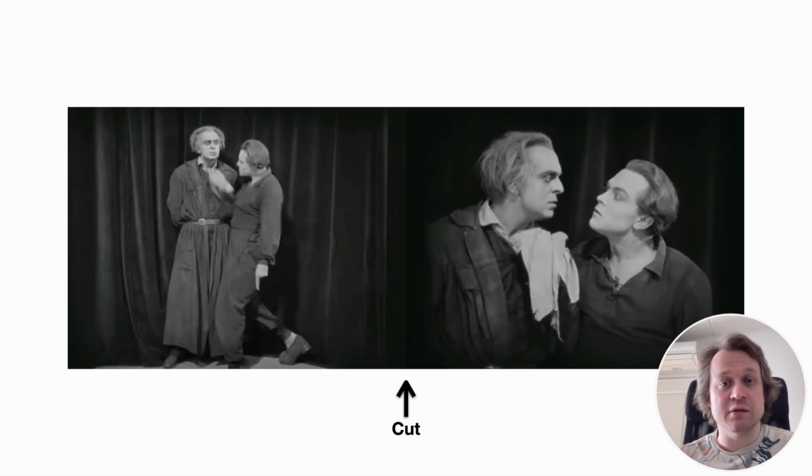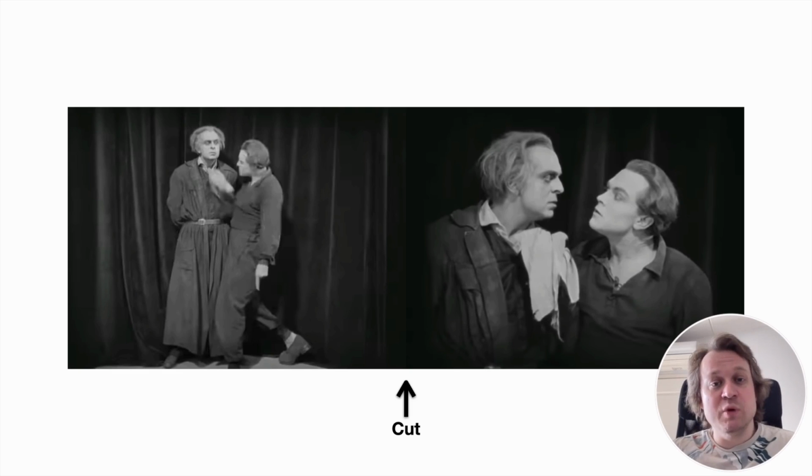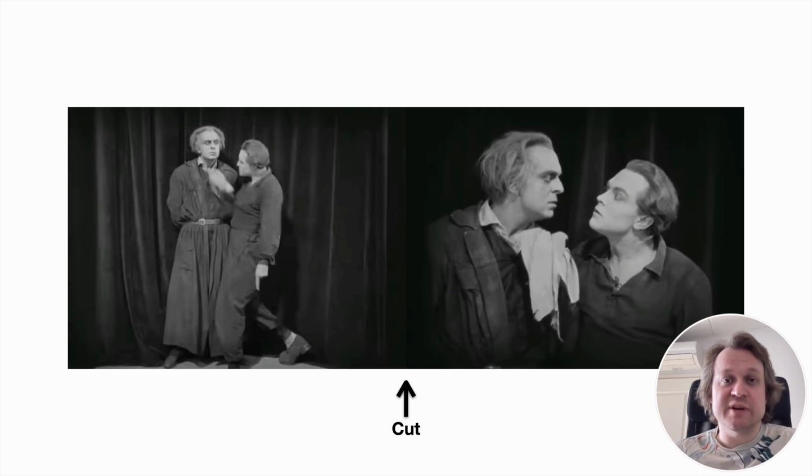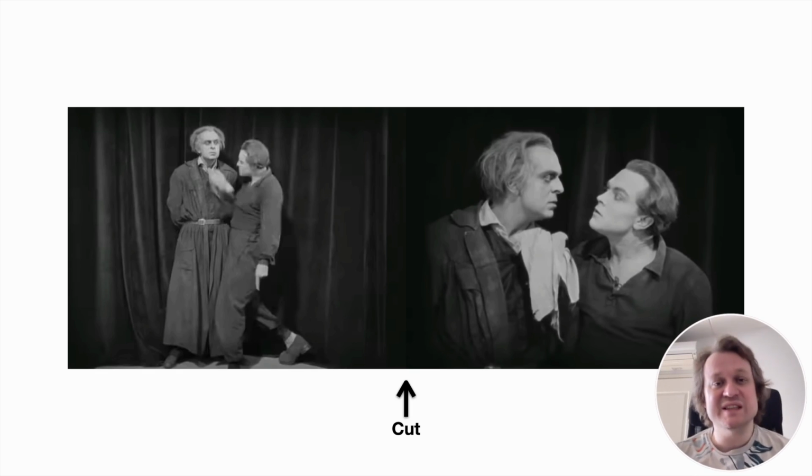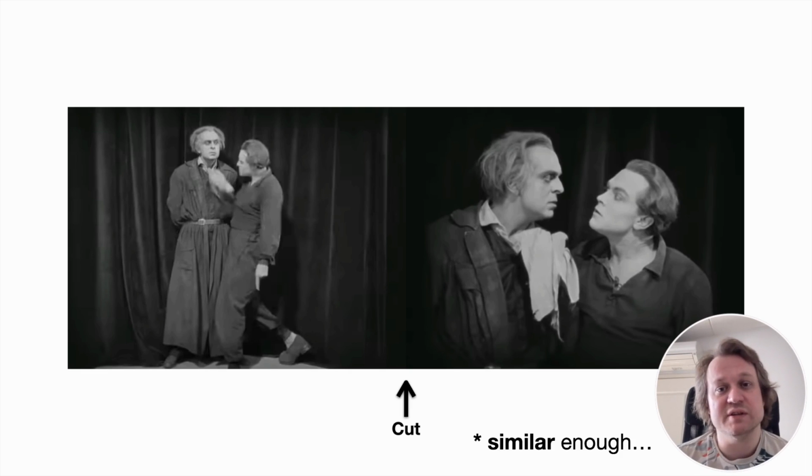And this is where the angle between two camera positions is at least 30 degrees. So when we cut between those two shots, the goal is that they're different enough to engage the viewer in the story that they're experiencing, but they're also similar enough so that the end result is not confusing to them. It doesn't make them think that the scene is orientated differently from what they had originally expected.